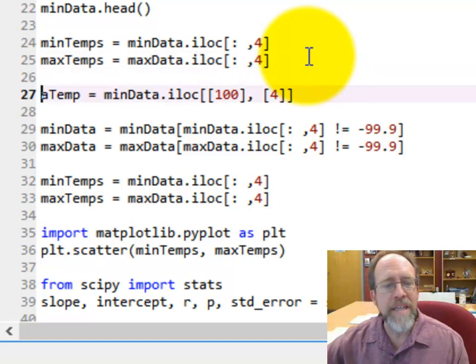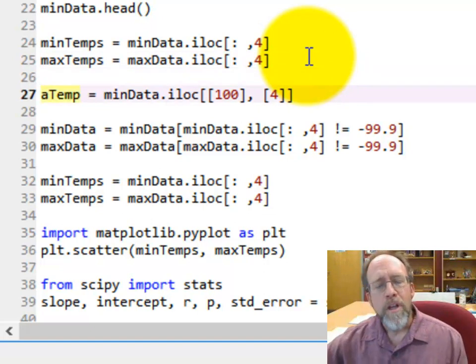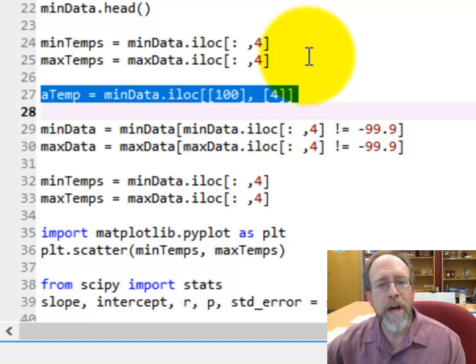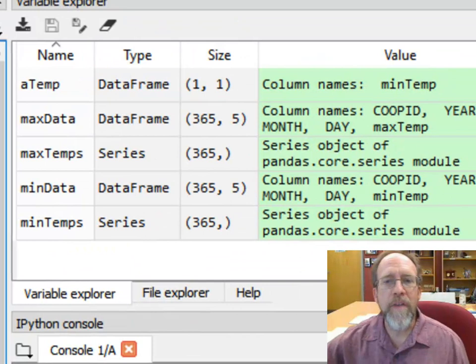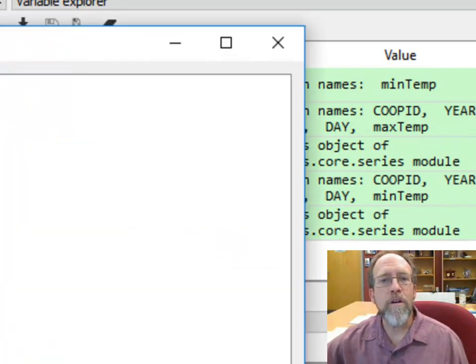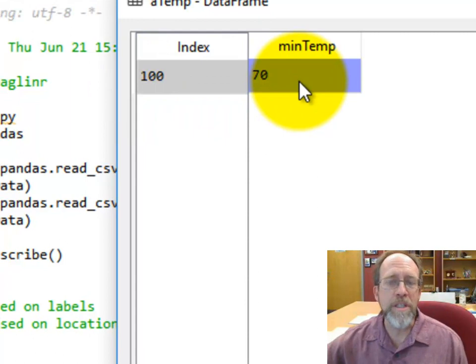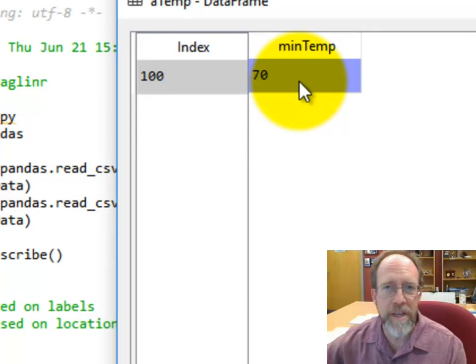Before I get rid of that piece of data, I'm just going to show you another piece of the iloc function for the temp. So if I wanted to bring back a single temperature, look at my format here. I have the iloc method with, in this case, 100, 4. What that's going to do is bring back row 100, column 4. If I go to there, that's the row that's indexed at 100, and the 4th indexed column, which is the minimum temperature, or the 5th column.